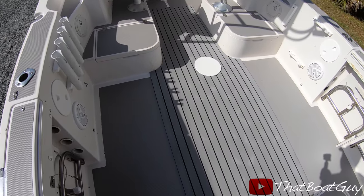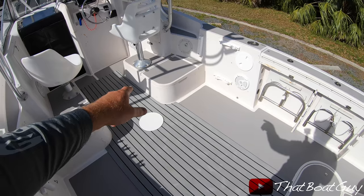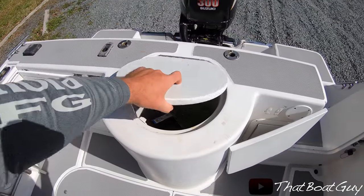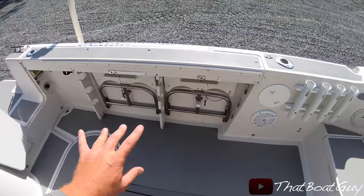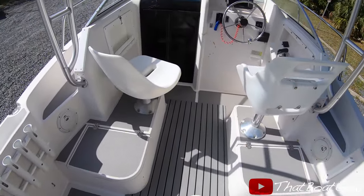As you can see right here, we have a C deck that we cut out. It has a new floor for the fuel tank cover. There's a live well right here. We have LEDs running in the inside of the boat. These are stands for your scuba tanks. We have two on each side. And it's just a very clean boat.